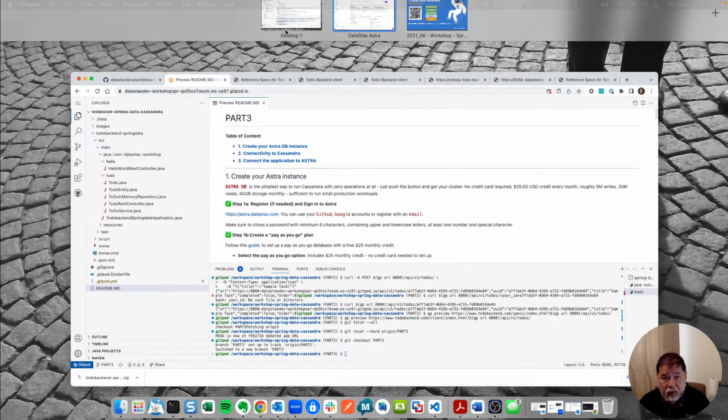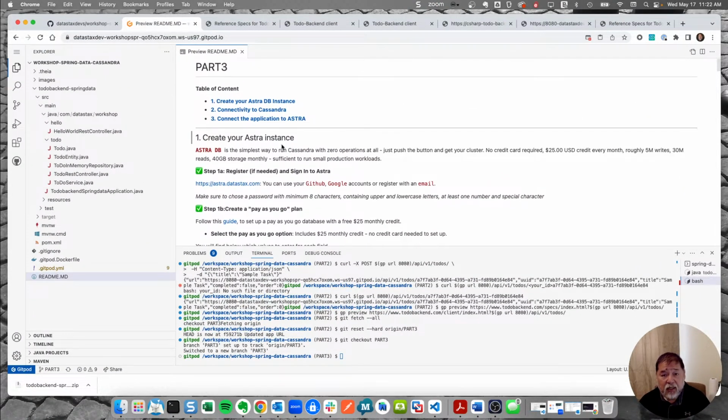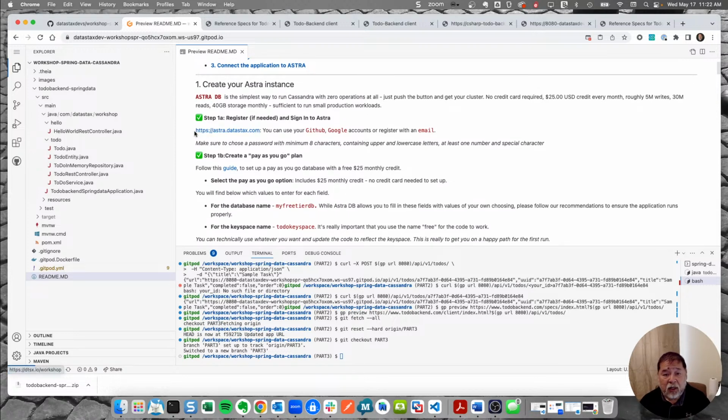All right, and I'm going to go to step 3. So step 3 is what we're going to do. We're going to go to astra.datastax.com, and you can create an account. I'm using my personal account with my email, but you can use GitHub or Google.